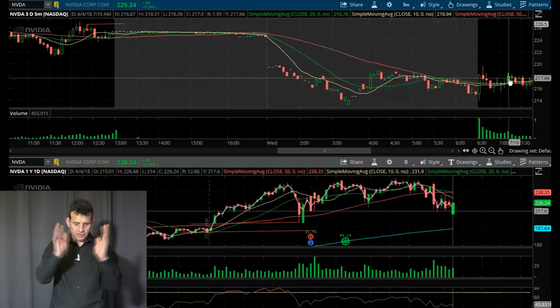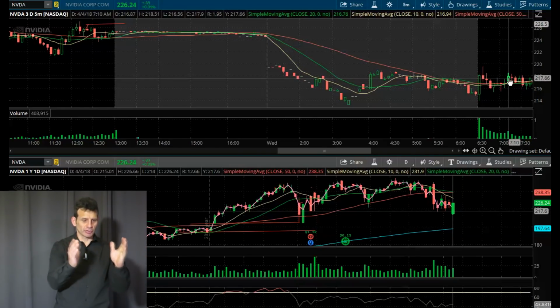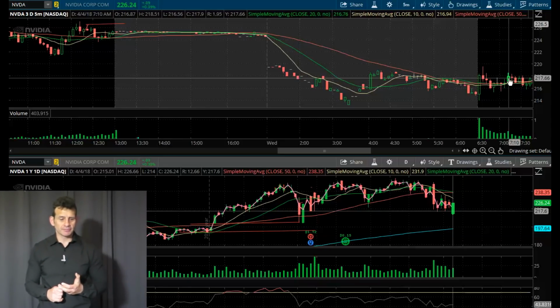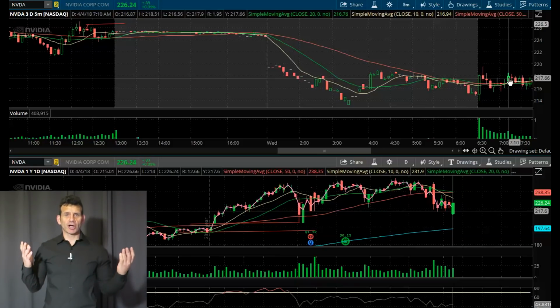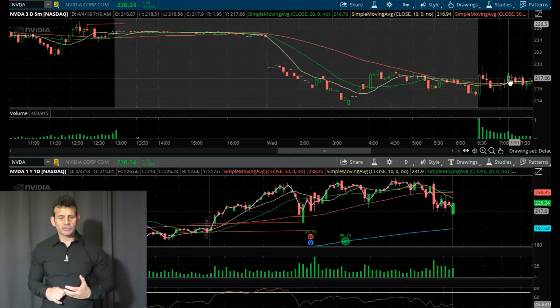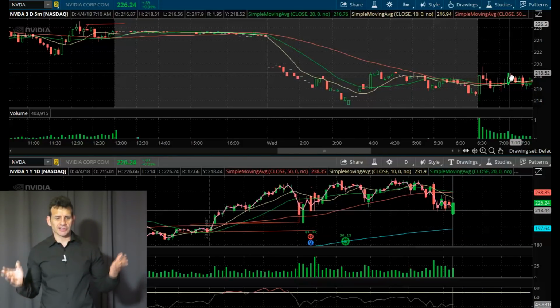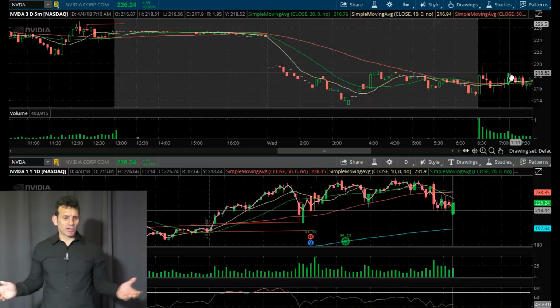Let's say you're a day trader. You're just looking to pick up some money. You're not really concerned about the daily chart because NVIDIA is away from its 200 moving average there on the daily chart. But when the market rises, the rising tide lifts all boats. So let's say you're thinking, man, I want to buy a breakout. If we go over the high of the day here, let's say $218.52, I hope I'm not losing anyone, then I want to buy me some NVIDIA. I want to get long some NVIDIA. Stock's going up, it's breaking out, and so on.